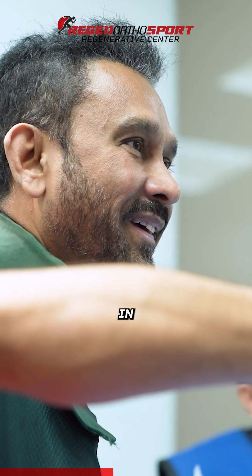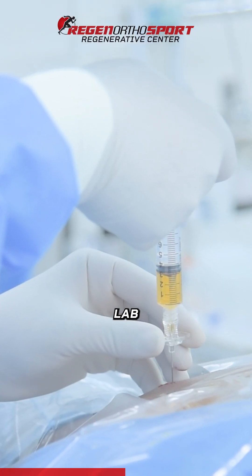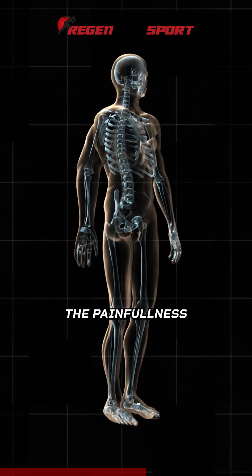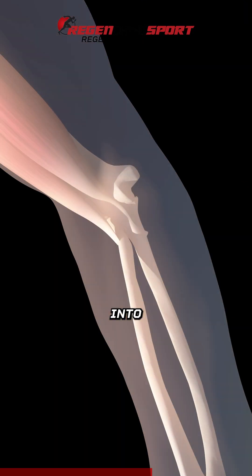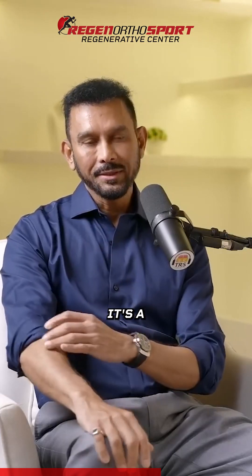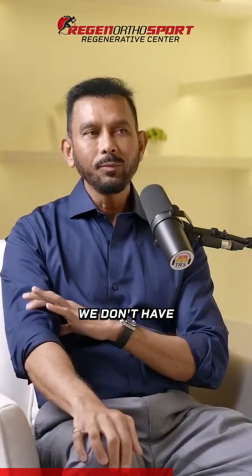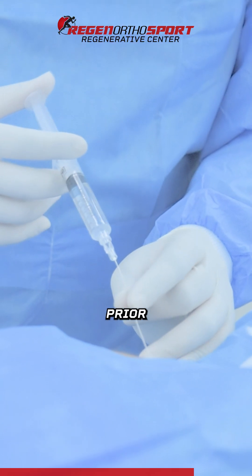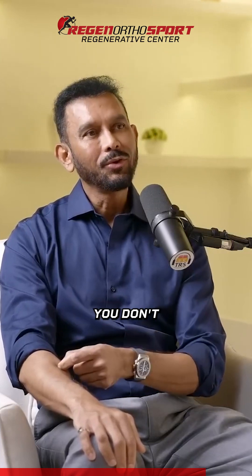The same thing that I do in Dallas, we do in Mumbai and Hyderabad — same thing. We get that lab concentration so we can go 16 to 18 times. The injection part depends on the joint and the painfulness. If he's getting into the tendon, it is slightly painful because it's a tight structure. But we do a nerve block prior to injecting the PRP or stem cells, so then you don't feel the pain.